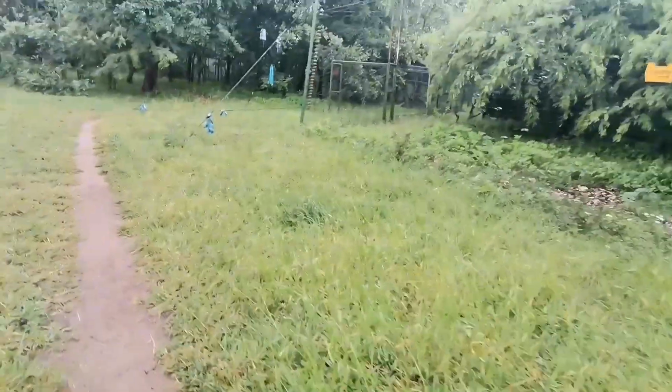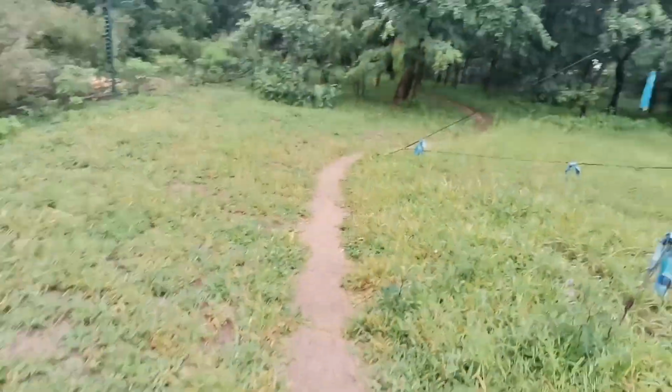Good morning, everyone. So this morning we're getting ready for James and Global deworming day 2. As you can see, it was quite rainy last night and it's still a bit cloudy this morning. Hopefully it won't affect the deworming too much today. Usually when it's rainy, monkeys don't really like to come out. They like to stay in the trees, under the bushes, so as to not get wet. So hopefully it doesn't get too wet today.